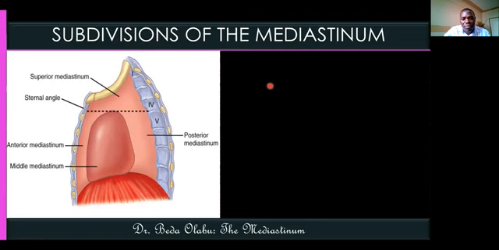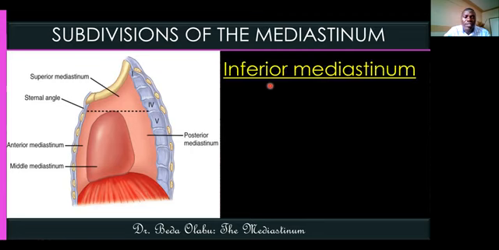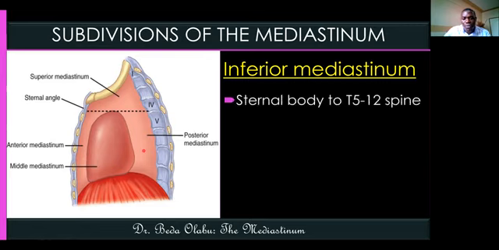That is superior mediastinum. Now let's talk about the inferior mediastinum. We say that the region below this plane is what we are calling the inferior mediastinum. Therefore, we can say that the inferior mediastinum extends from the body of the sternum anteriorly up to the vertebral column posteriorly, except now we are looking at the lower 8 thoracic vertebrae, because the upper 4 are behind the superior mediastinum.